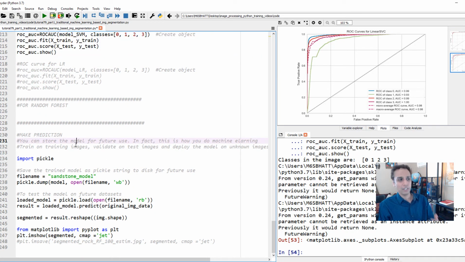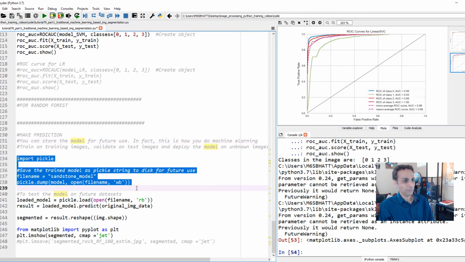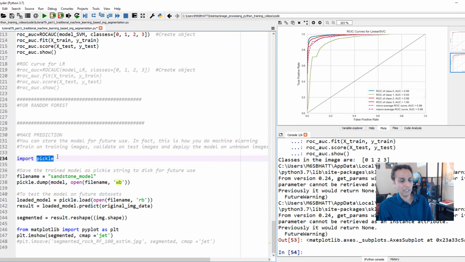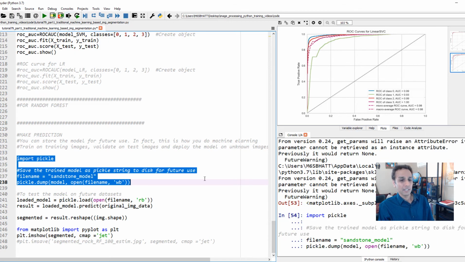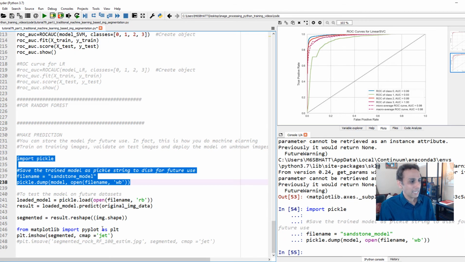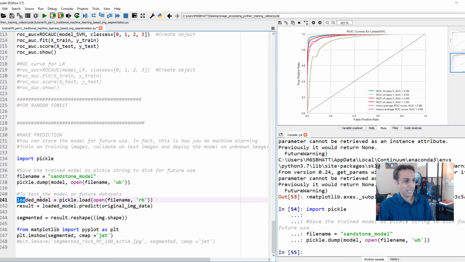Now let's go ahead and make a prediction. First things first, let's save this model. I'm going to save it using the pickle library, and I'm giving it the name sandstone_model. So let's save it so I can use it later on. Once I save it, to load this model, I'm going to do pickle.load. In this case, we don't have to do that, but just so you know, we are saving and then loading it. Once you load the model, I give it a different name, loaded_model. I could have just done model.predict, because we are still in this code. So let's go ahead, and we already dumped it.